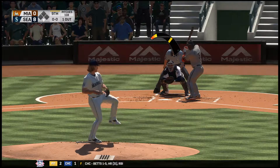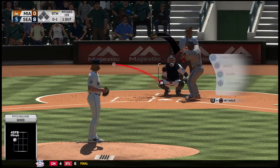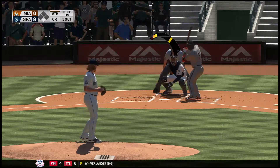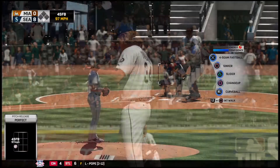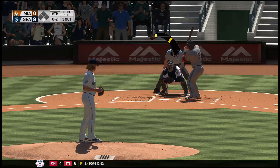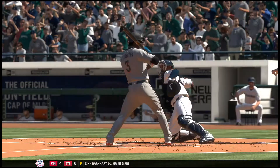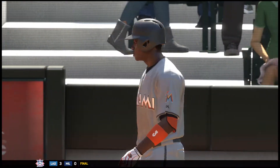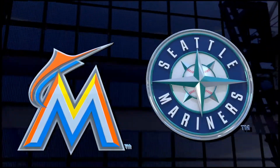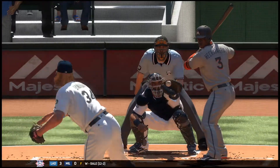It seems like he might be running on adrenaline only at this point. He's been so great in this one — you want to see him finish what he started. But you also have to start worrying about things like injuries. He's thrown a lot of pitches in this one, and some guys are just more capable of that than others. But not a lot of good things tend to happen when you've worked as hard as he has. So he punches him out looking at the fastball. Adani Echevarria has retired on strikes for the third time tonight.